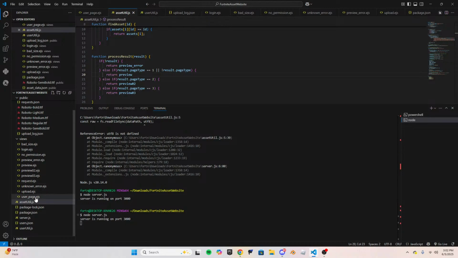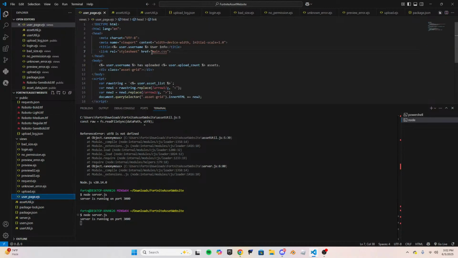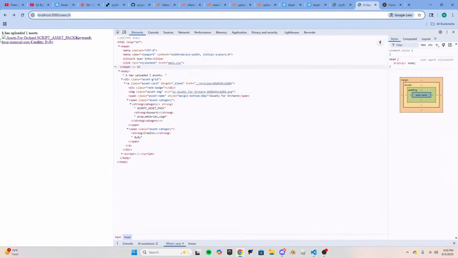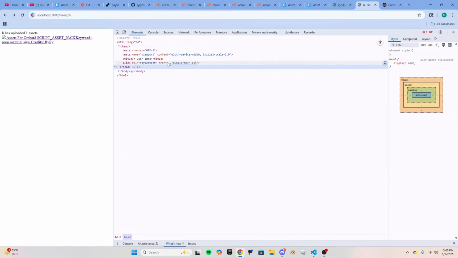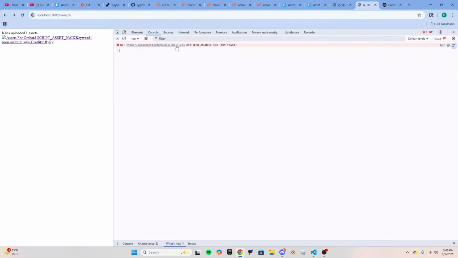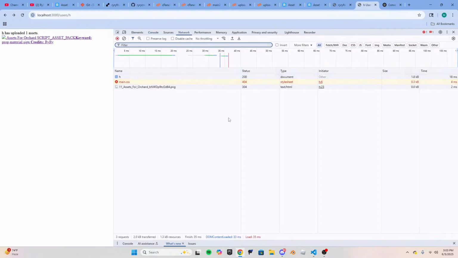Oh, I think I know why, it should be /public/main.css. That's why. It's going to tell me cannot find public/main.css.